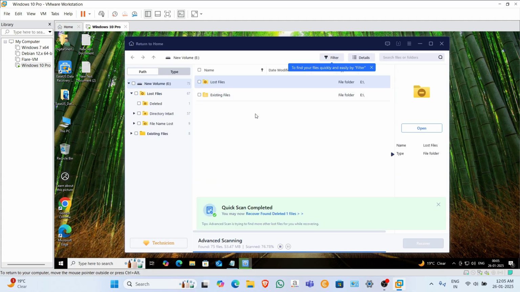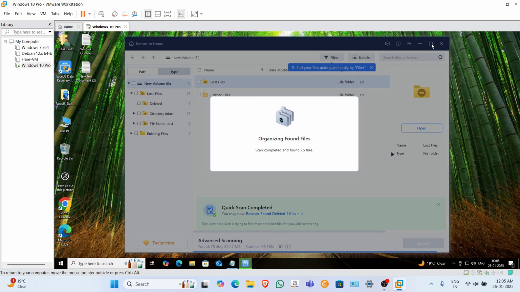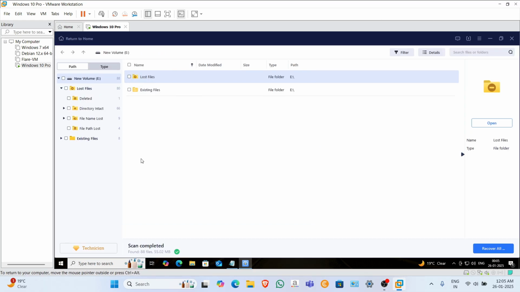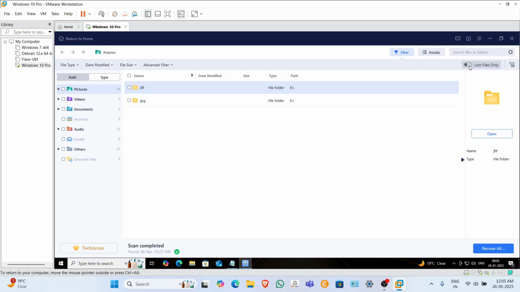Now let's scan it, and when we scan it we can see that the scan is completed. Now if we look at this we can see a lot of options. Now click on type, and there is a filter also, we can click on lost files only.